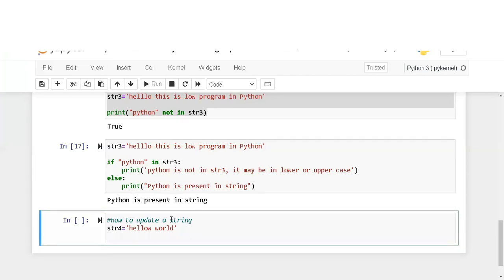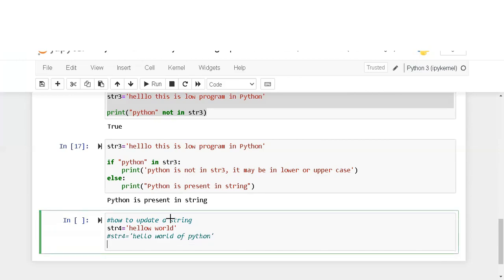There are various ways. One way is to simply write str4 is equal to hello world of Python. So this is like reassignment. What are the other ways? Let's say we have to replace world with Python. We can use it directly in the statement, or we can assign the values as well. So with str4, we can use the operation and try to calculate the position at which world is there.